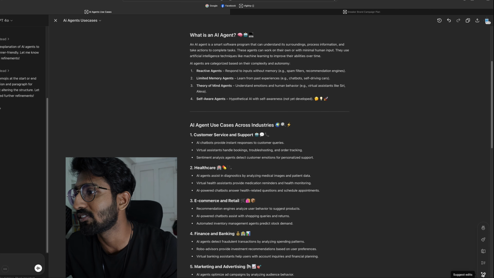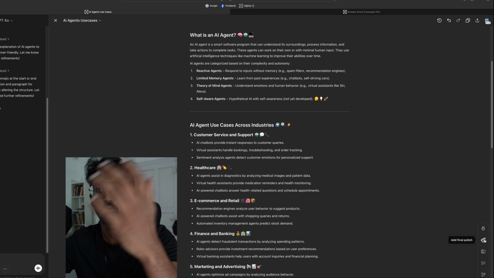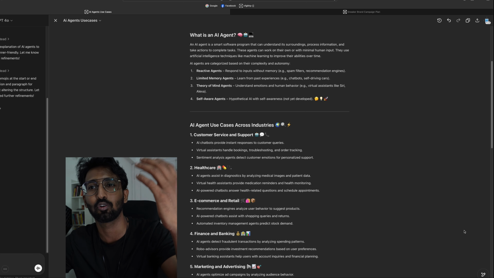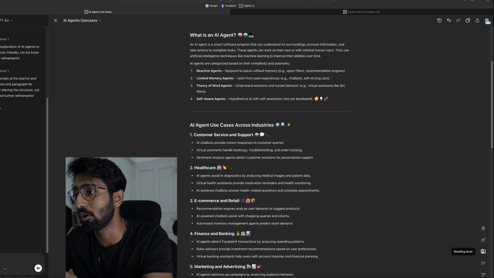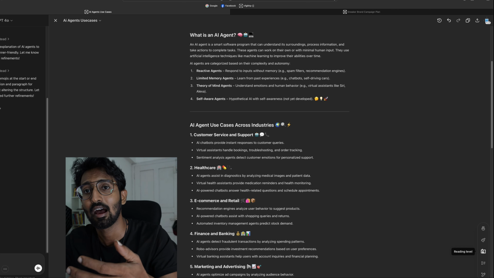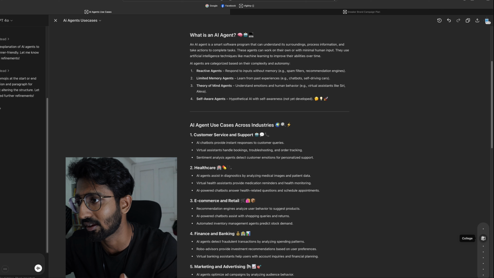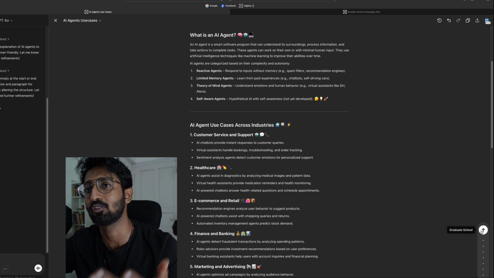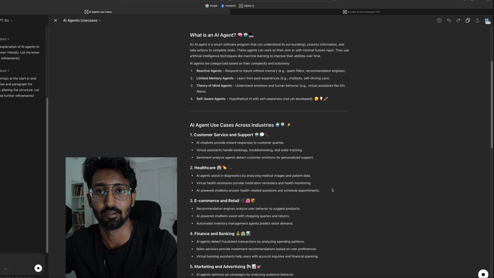Now there are similar other features that you can add over here. One is add final polish. Once it's created and you want to refine it further, you can use add final polish. Then you have reading level. Do you want it to simplify for the current reading level, or you can increase it to college level, graduate school level, or simplify it further as you want. I'll select the graduate level.